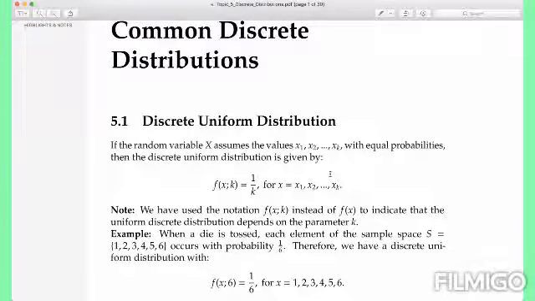So the idea is that for a discrete uniform distribution, each of these outcomes occurs with equal probability. If I had 2, then each will occur with a probability of a half. If there are 3, then each occurs with probability 1 out of 3. The point to take home here is that each outcome in a discrete uniform is equally likely. So if someone says equally likely, then you have to know that they are equal probabilities.